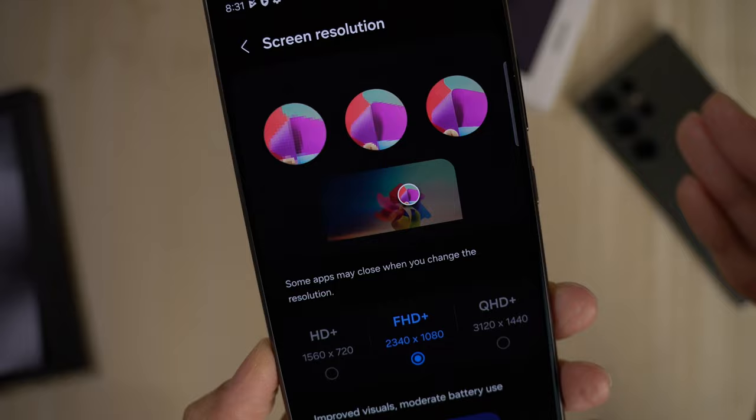First impressions of the display — very sharp, very smooth. This can get up to over 2000 nits, I think it's 2600 nits to be exact. I'm going to jack the brightness up all the way. Switching to light mode — whoa, that's super bright. It's overexposing on the camera. Back to dark mode. You can even turn on extra brightness to make this super bright. This should be pretty nice to use if you're under bright sunlight in the middle of the day. I expect no less from a 2024 Samsung OLED display.